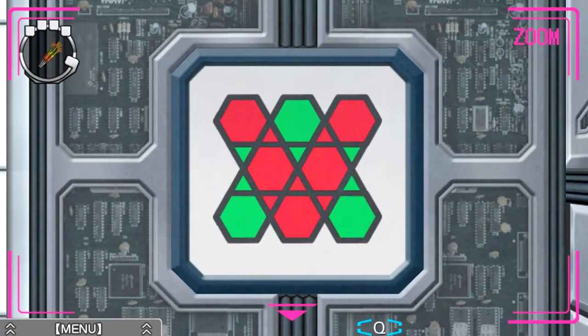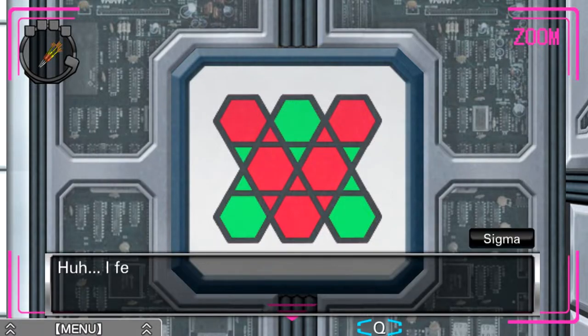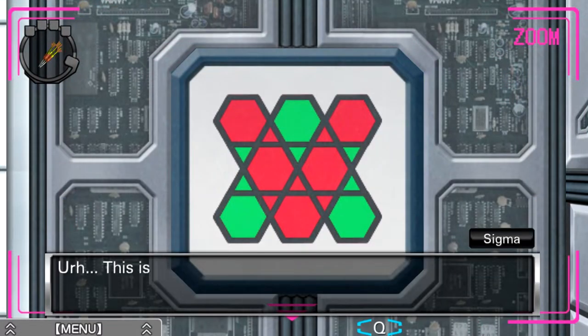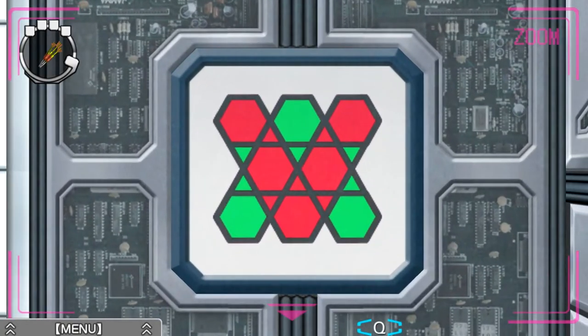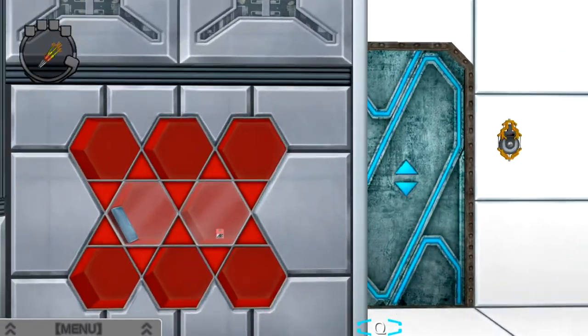Let's take a look at this now. Change the colors to the correct ones by clicking the hexagons and triangles. Remember that you only have 5 moves to complete this puzzle. Huh. I feel like I've done this puzzle somewhere before. Ah well, doesn't really matter, I guess. Yeah, I'm trying to remember what the intent was. Ugh, this is tough. And whether or not, nope, that's not what I wanted to happen. Oh man, navigating this room is going to be really frustrating. Every time I try to rotate, it's just a different thing.